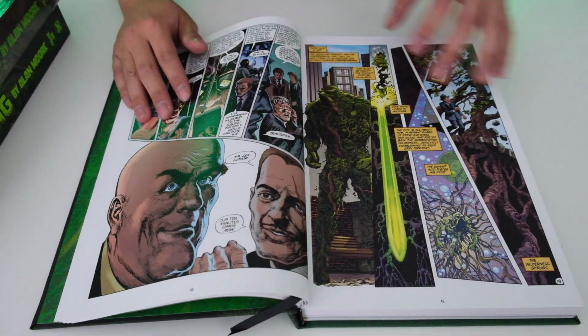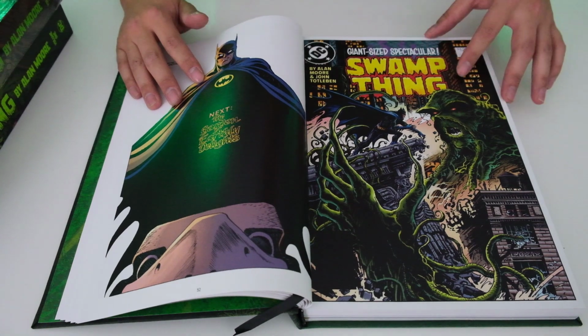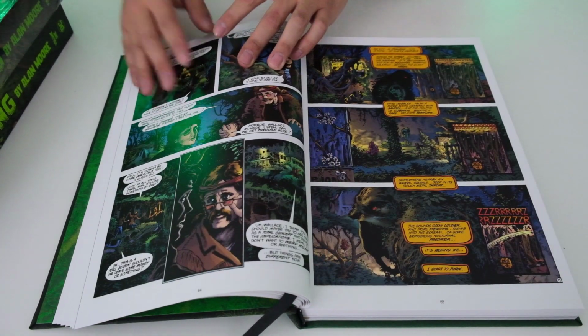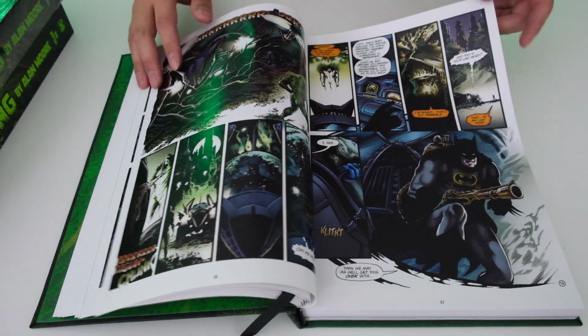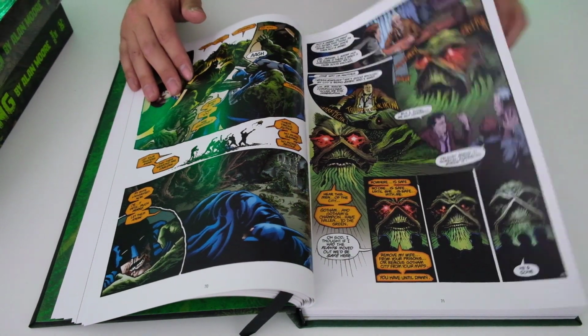Is this all of Alan Moore's Swamp Thing, Volume 1, 2, and 3? Is there any more coming out? You guys let me know. You have Batman in here too. That's cool. Have you read any Swamp Thing yet?